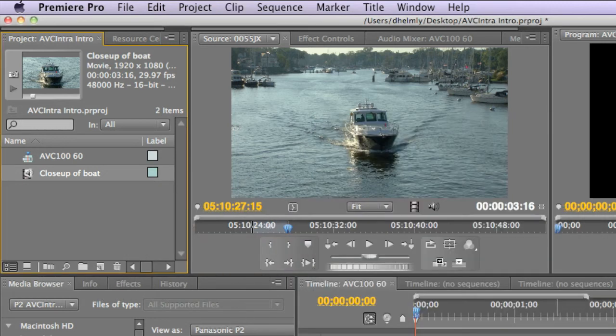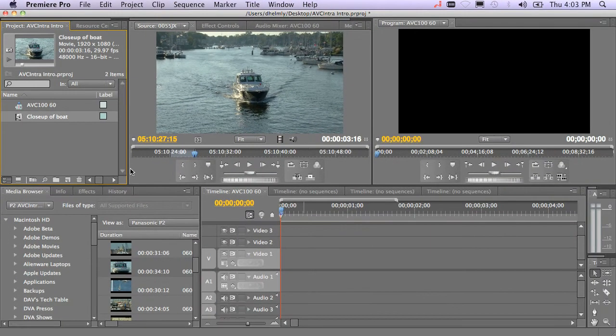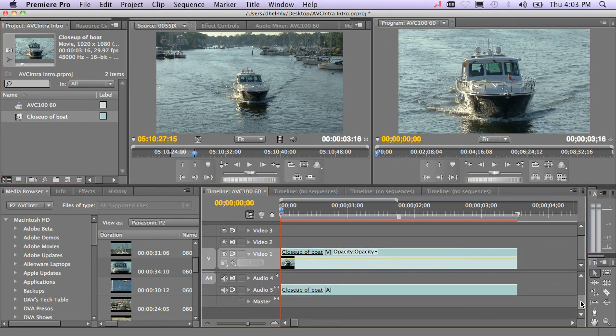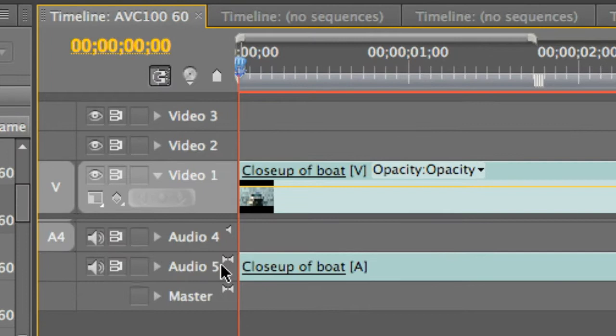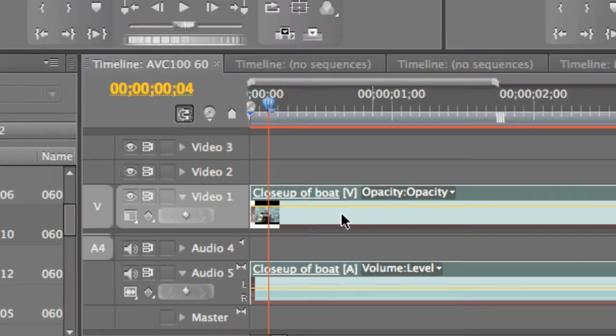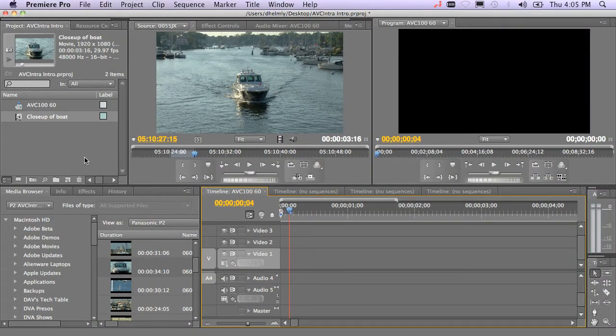Clicking OK. Now you'll notice when I drag the clip down to the timeline, it went ahead and created a stereo channel. And for those of you that are new to Premiere, you'll notice that right here I have two speakers representing stereo versus audio track 4 only representing mono. So you can convert that to stereo fairly quickly. Okay, so I'm going to go ahead and just delete that clip. That was just something I wanted to share with you guys.